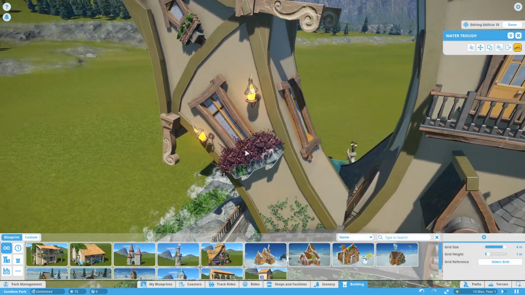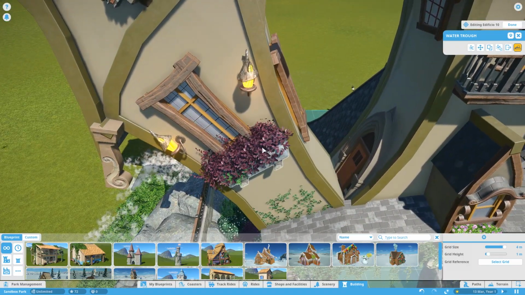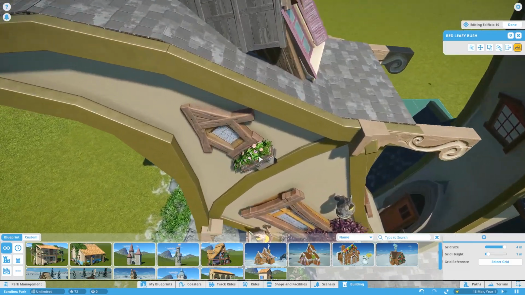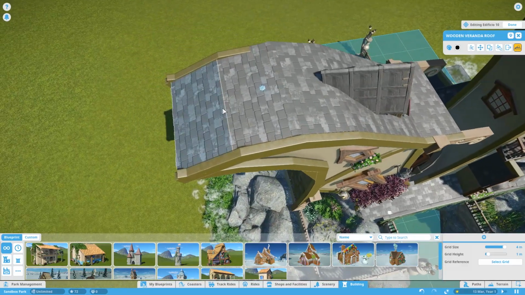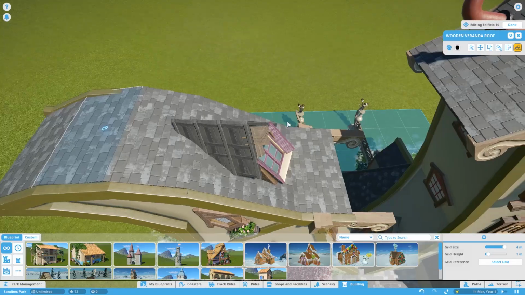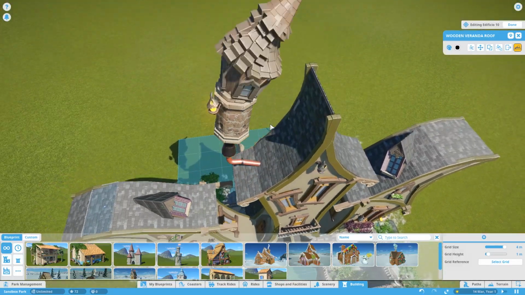Love what he's done here with the water trough and some of the planting there to get some grim looking window boxes. I think that one is just a regular window box. That just works quite nicely there. And then the piece of roof he's used is just called wooden veranda roof, and it isn't on a grid. It means you can get some really interesting roof shapes.